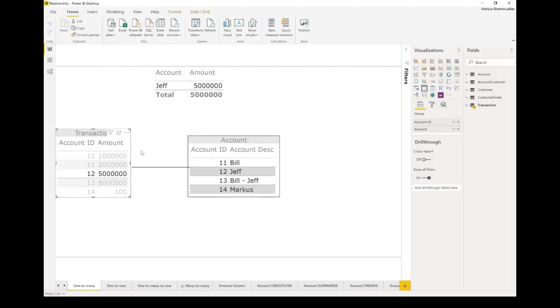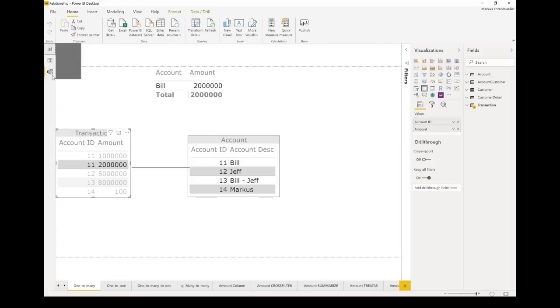So we have a filtering in the model, but the report by default also has a feature called cross filter. So if I have one element on the screen on the report and I filter something there, it will automatically transfer the filter to the other elements on the screen on the report. So this is a different thing. This has nothing to do with the model. And this makes it sometimes hard to understand or hard to explain how the filtering is working.